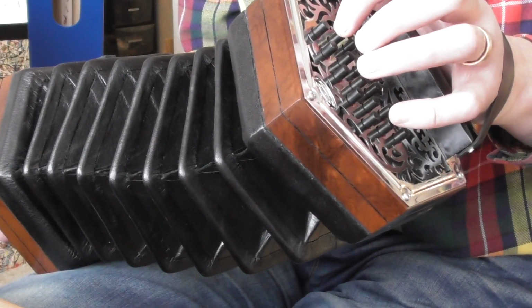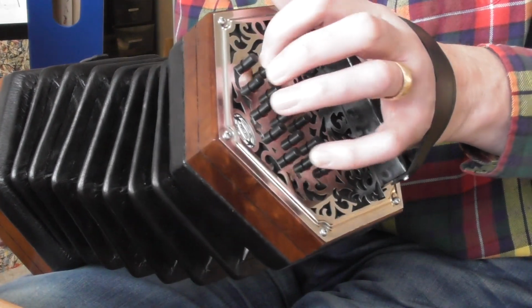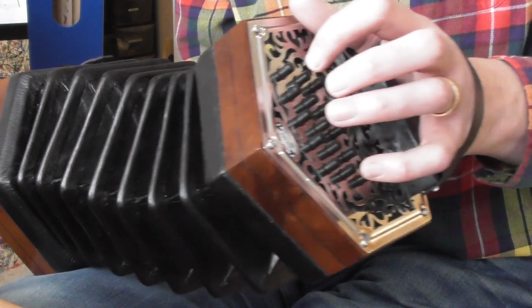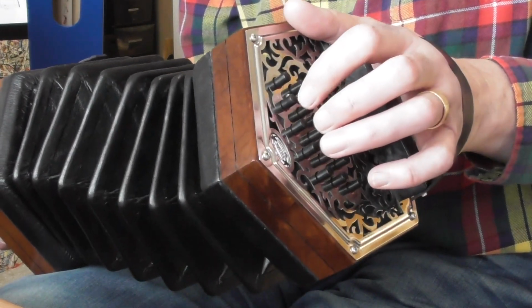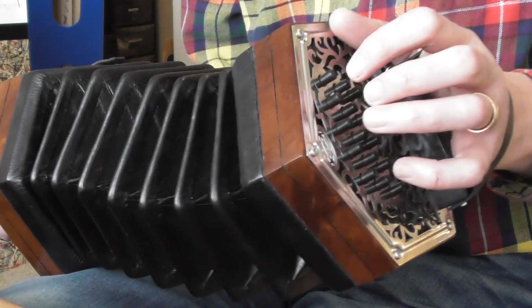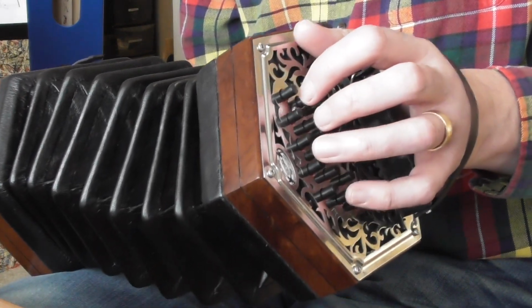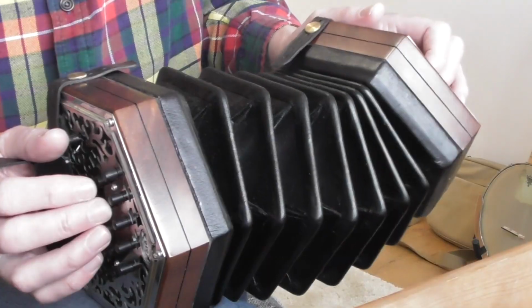Now what you're going to do, you're going to play that D, that low D, which is button 5, finger 1, and at the same time you're going to play the G bass note. So it's buttons 5 and 1, fingers 1 and 4 together, and then you're going to bring finger 1 down and do your 2 bass notes, your B and G notes as usual. But of course your first note in the tune, the D, is only going to last for 1 beat because you can't hang on to it, because you need to move that first finger from here to here. Okay, like that. So let's play the first 4 bars. So that's our first 4 bars.